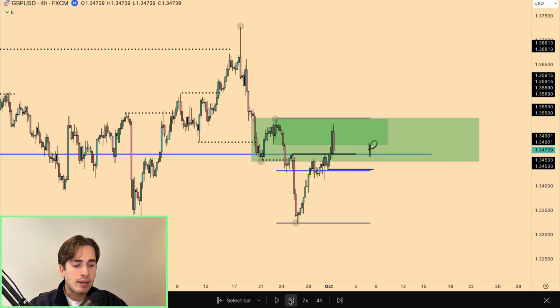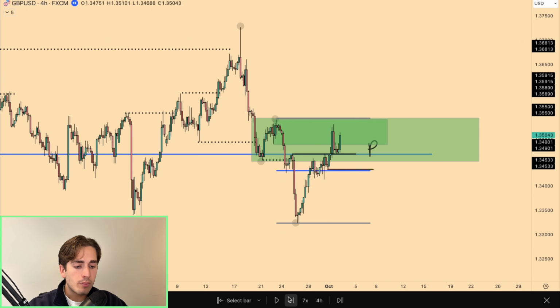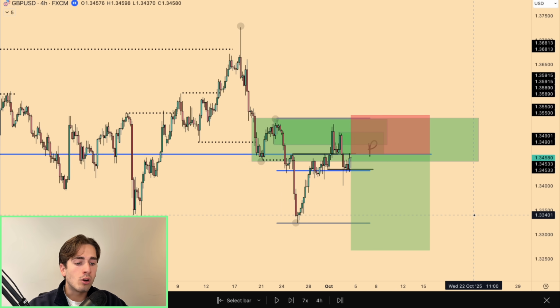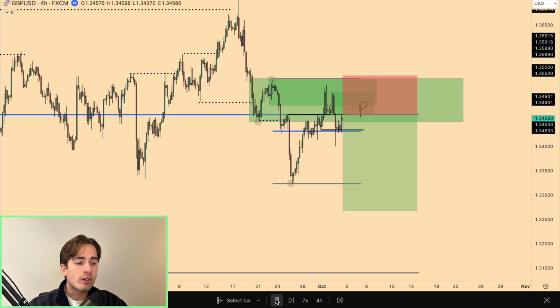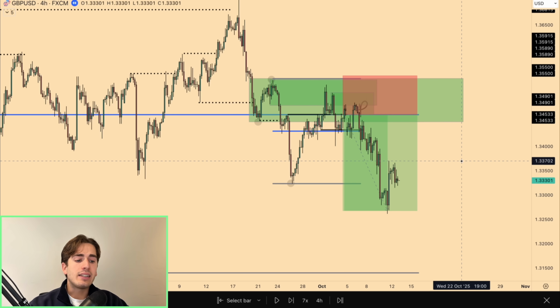So what happened is that we rejected this initial area of supply, and yes, we could have already shorted that, but personally I was waiting for a little bit more confirmation. So what happened here is that, okay, we got the overall shift in market structure. Again, we form a beautiful supply zone here. That is then where I was happy to take my short position, stop loss above the highs, targeting a new lower low. And from there, the market then started dumping back down in towards the downside, eventually creating a new lower low and hitting RTP.